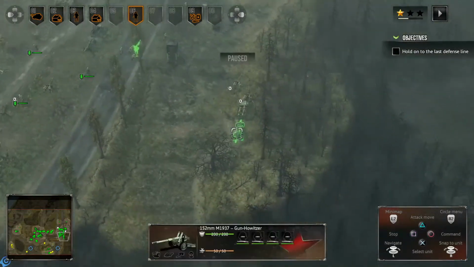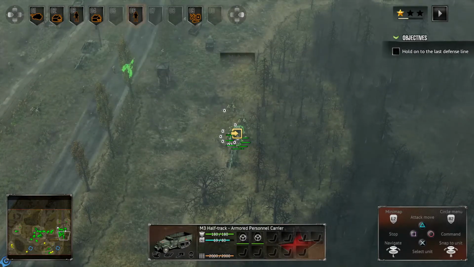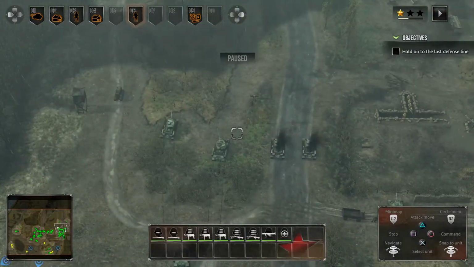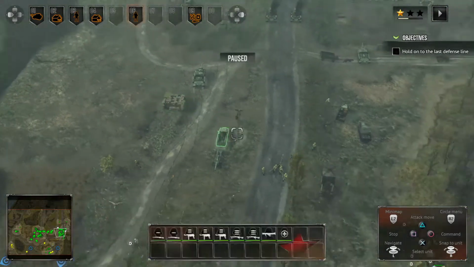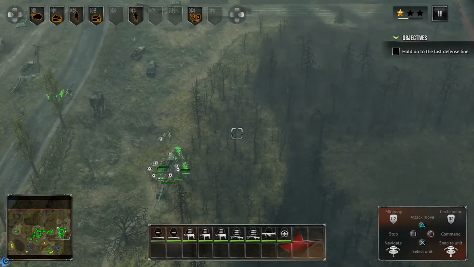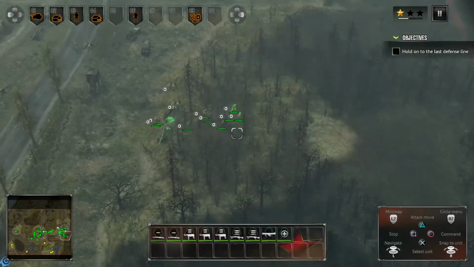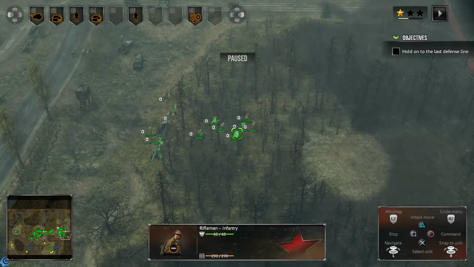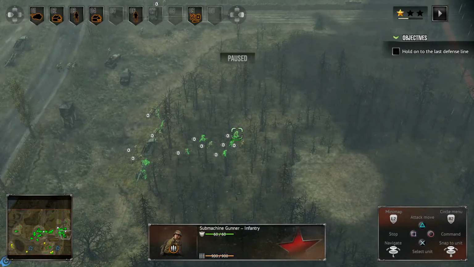And we'll be doing the same with this group right here. Alright, so this group is probably... We don't need any more in that trench, I don't think. We could stick 2 in there. Let's stick them in the woods for now. And we're going to have to be quick on this.